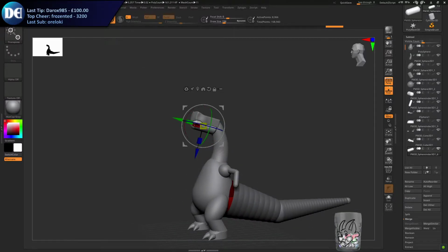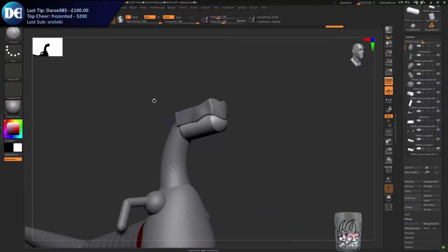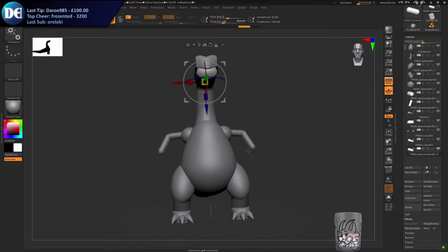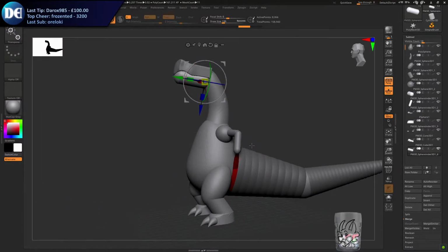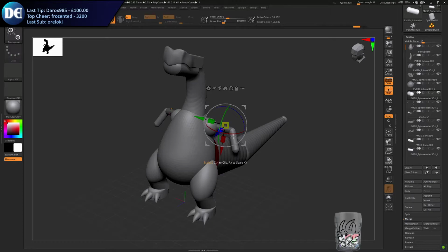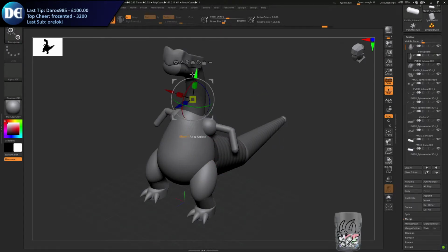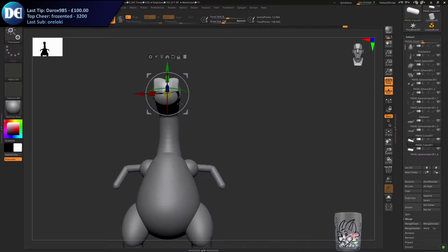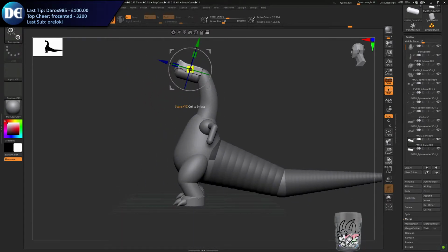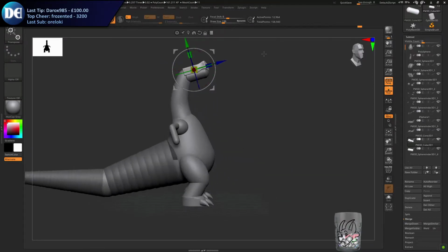And I have head. That sounded weird. But I have big chompy head. In fact, friends. Nom nom. Come to think of it, did I make it too large? I mean, he does have a big head. I think it is a bit large, actually. Let me just quickly unmask everything. Unmask that. Unmask those. There we go, and that way I can then scale the entire section like that. Let me just double check. Yeah, okay, good. How's that for size? I think that's a lot better. It's still a little bit on the big side, but I would not mind that. That's better.